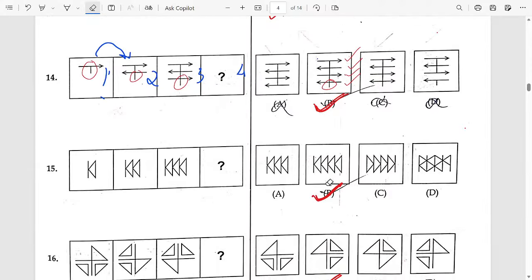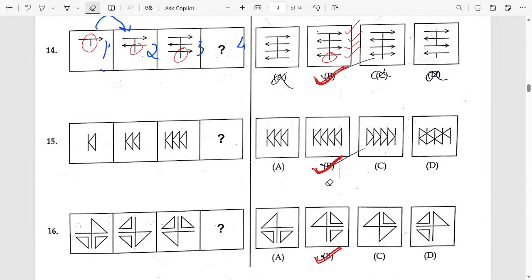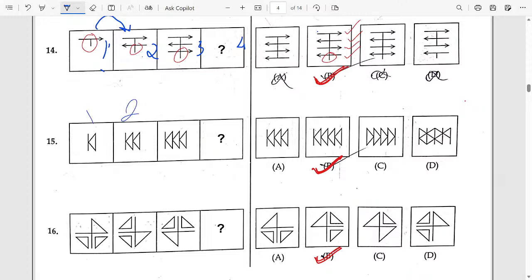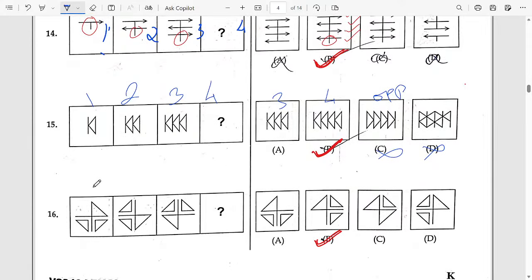Okay. So now let us go to the 15th. So the 15th question is one triangle, then there are two, right? And then there are three, and then here four triangles will come. Here there are three triangles, here four triangles are there, here it is in the opposite direction, and this is totally different, so not possible. So the answer is option A for the 15th, right? Very easy.